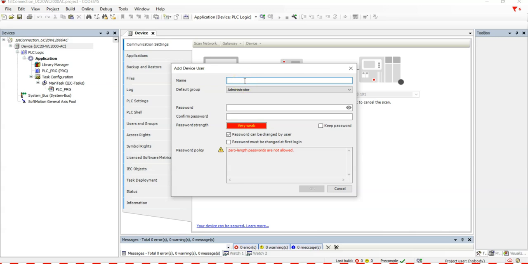We'll keep with what we used in the browser, so it is admin and my password, which will be different to your password. It does say password weak, but I'm not too concerned about that at this point in time. So I'll say keep password and OK.